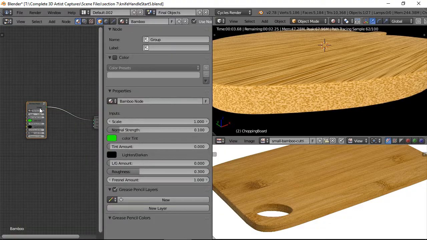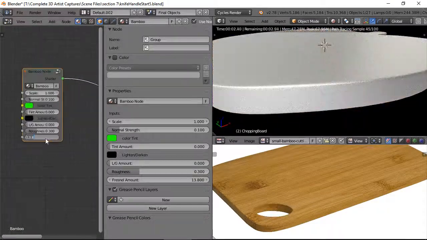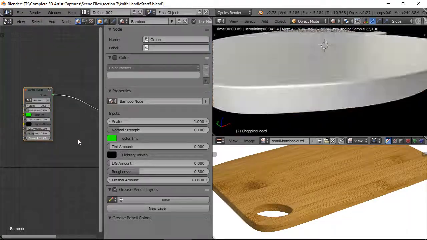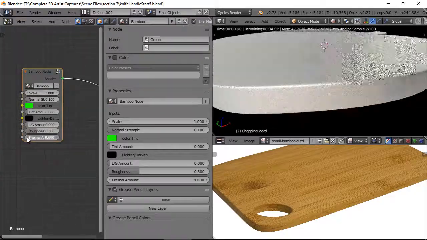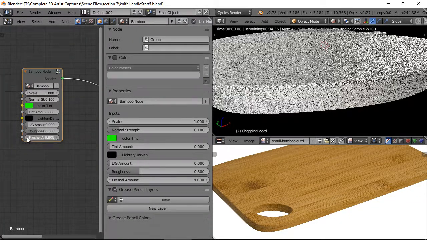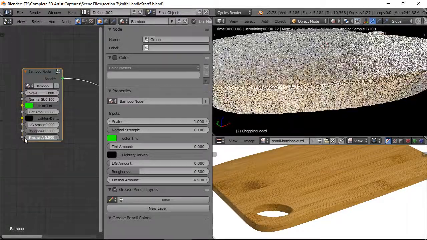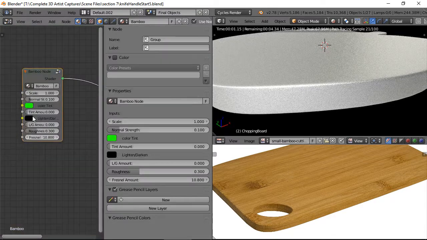Let's go back out. Let's increase this a little bit. And you see we're getting the Fresnel effect coming in a lot better there. Now at a certain level, we're just pretty much getting the mirror finish. Let's see where that is. It's probably about 10.